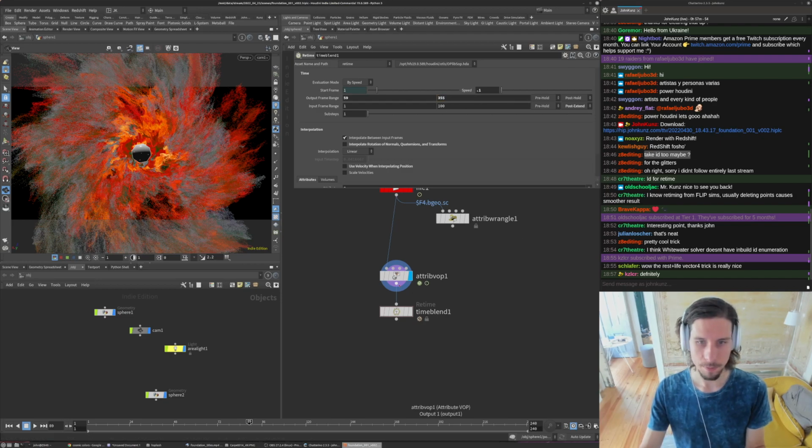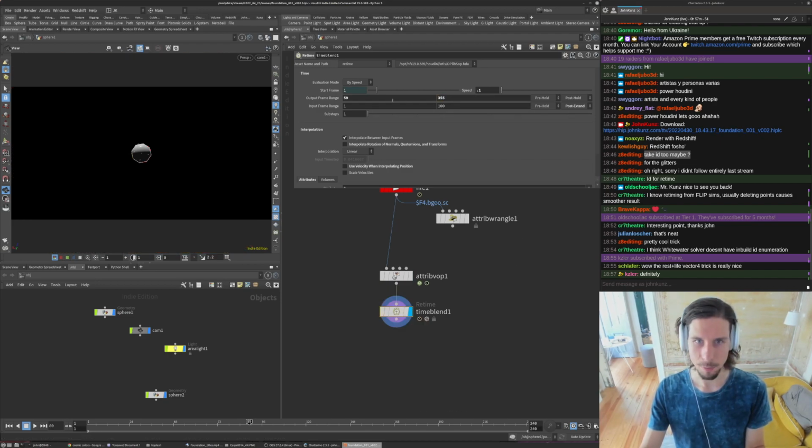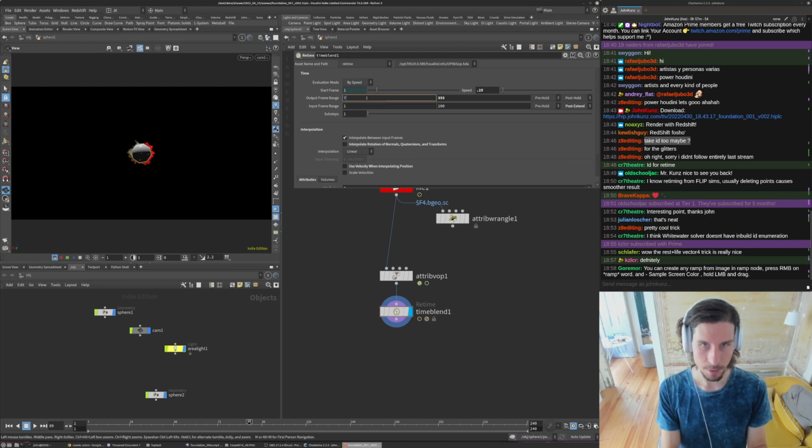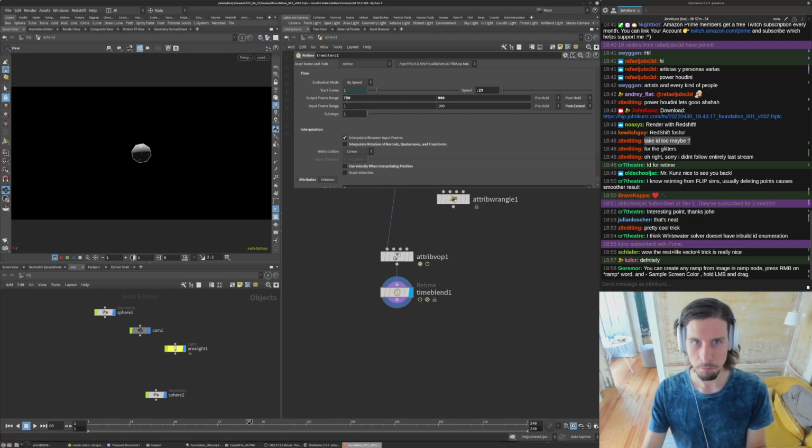I think we should be able to use it to shift to a different portion of the simulation. Maybe I'm not setting it up right.